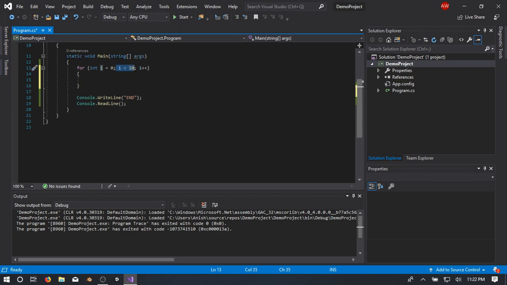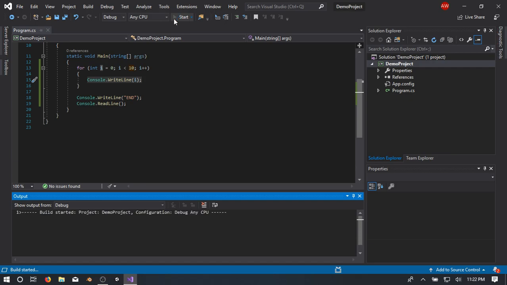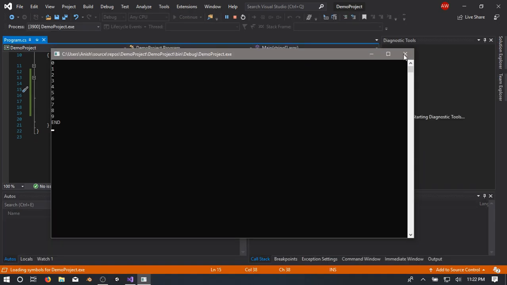We have placed the condition that i must be less than 10 to run the loop, and we have incremented the value of i in the same place. So here all we have to do is write our code without thinking about where to increment our counter, and if we run this again, this will display the same output.